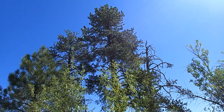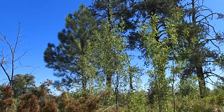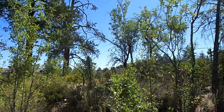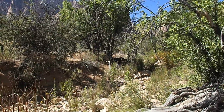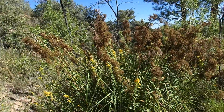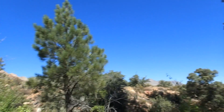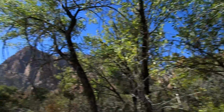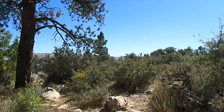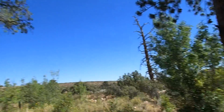Ponderosa might give us some doubt. This is really low for them. We're just below 4,000 feet, so it does make sense that ponderosas living this low in this part of the world would need to have access to more or less perennial water. They've been here a long time. That one's a bit younger. I'd be surprised if they last all that much longer. This low down certainly breaks 100 degrees right here in this spot many times over the course of the summer these days.